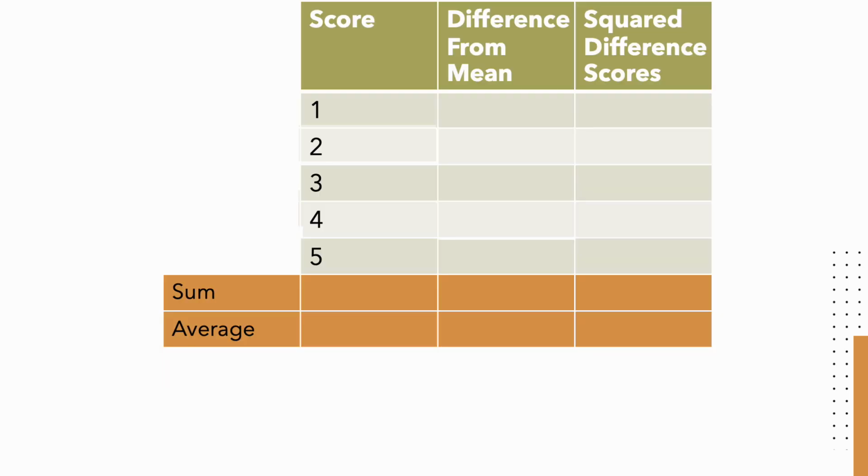Now, let me show you 5 numbers. They're very simple: 1, 2, 3, 4, and 5. They sum to 15, and when you divide by 5, the average is 3. So the mean of this data set is 3. And we want to quantify the error in this simple data set. We really want to quantify the average difference from the mean as an estimate of error. That's our goal. So essentially, if we could say on average scores deviate from the mean by 4 units, we're saying that there are 4 units of error in our data set.